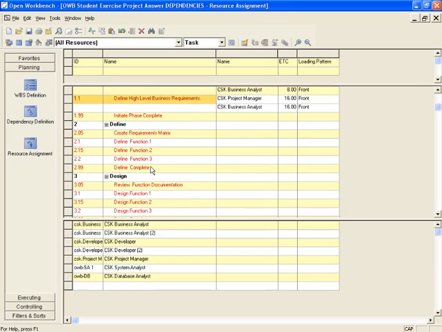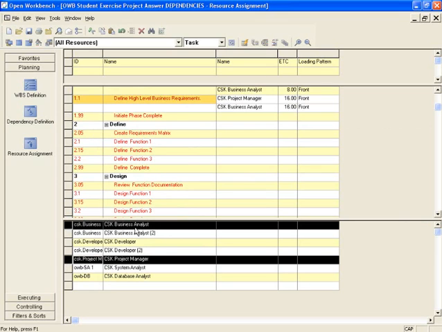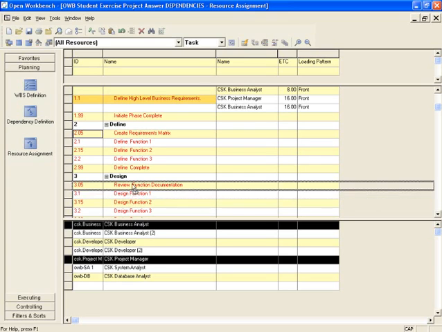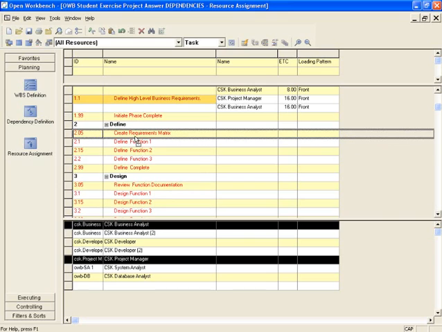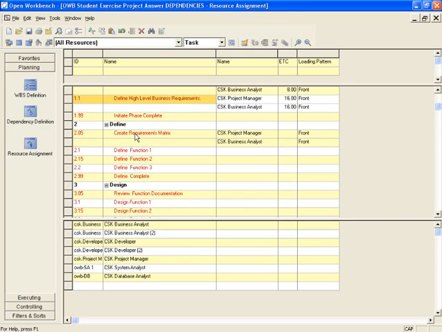And let's see, did that go? Let me try it one more time. I think I'm all thumbs here. We'll do it again. I'll select the business analyst, I'll select the project manager, I'll let go of the control key, press down, hold on the business analyst, and you see the envelope coming up, and then drop it and it goes in.